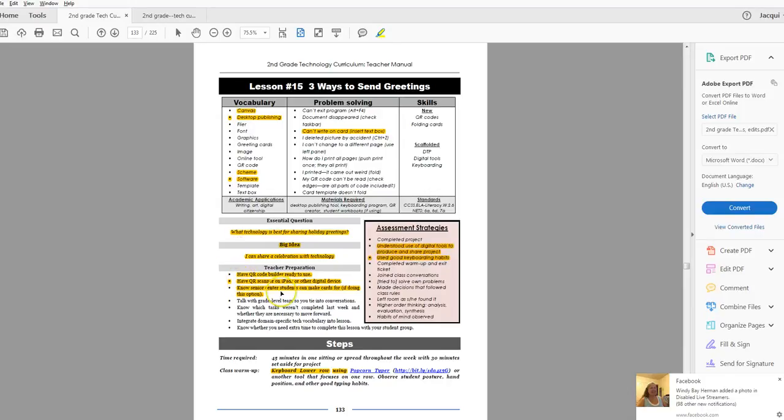If you're going to do the QR code project, then make sure you've got the tool there available. Make sure you have scanners so the students can scan them when they're finished. If they're doing the card creation and you want to share them with groups, then make a relationship with a local senior center or some group like that that the students can then present their cards to, even if it's a teacher taking them over and presenting them, or a student representative doing it. So you take the cards over and you share them with these seniors to celebrate the holiday with them.